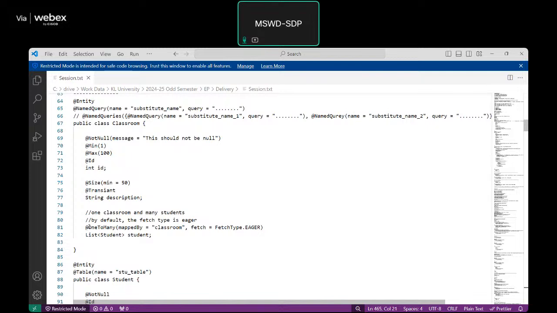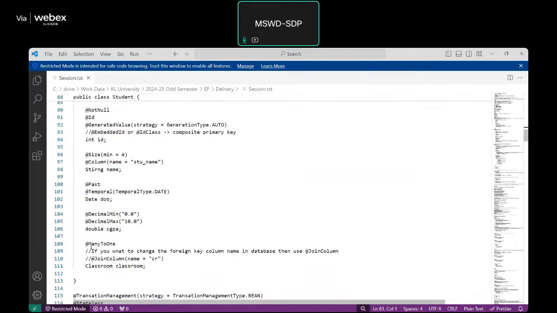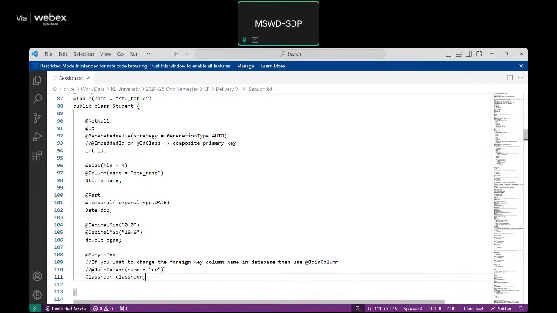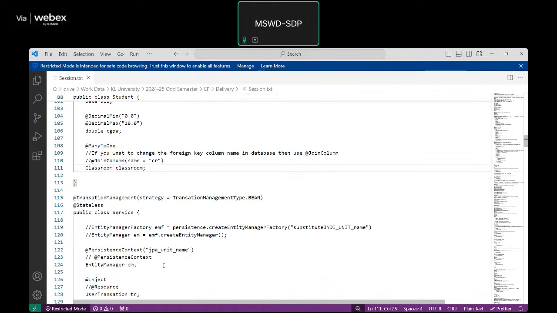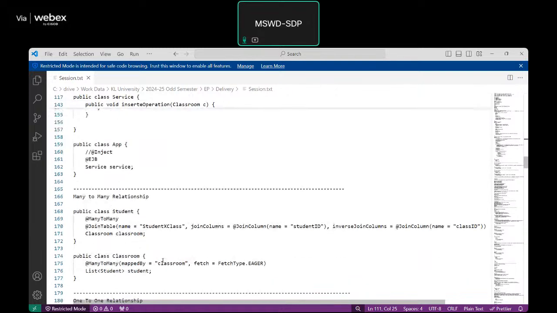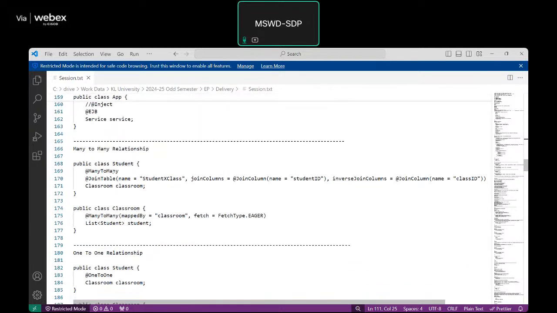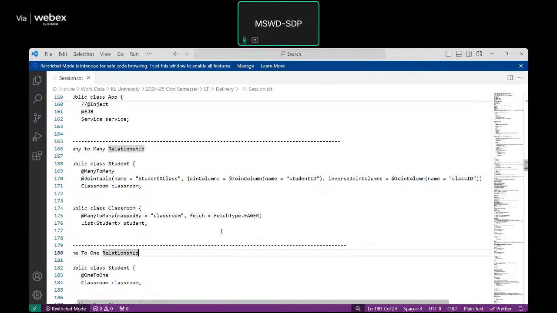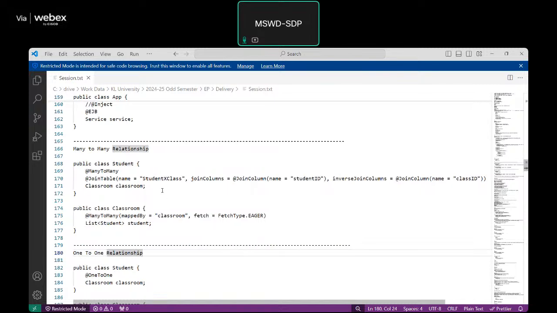Listen, one to many has mapped by and fetch. By default, fetch is eager. Here, in many to one, only there, join column is optional. Now, similar to this, I have a many to many relationship, where I will be using the join table annotation.